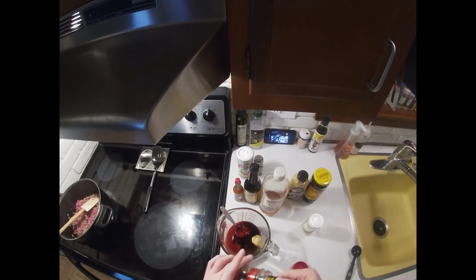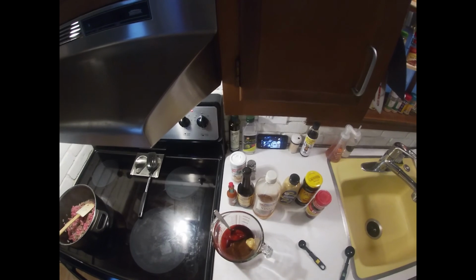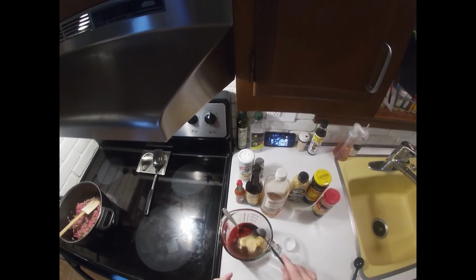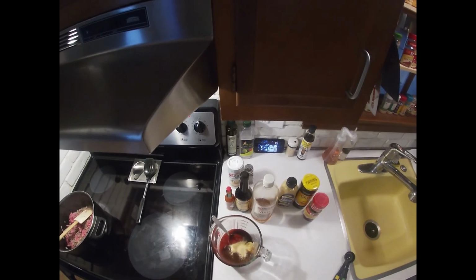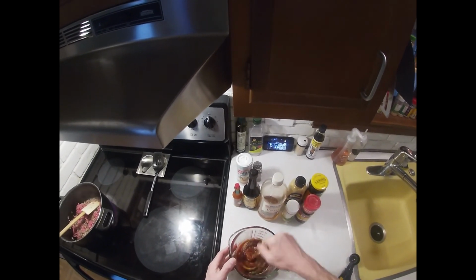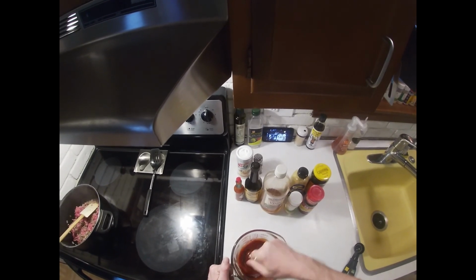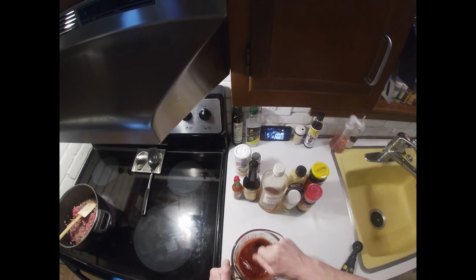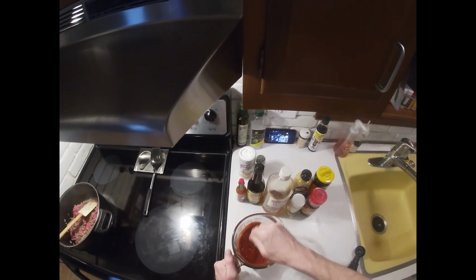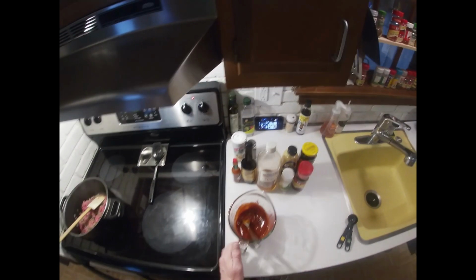I'm going to do a teaspoon of chili powder and a teaspoon of garlic powder. I'd probably put a clove or two of garlic in here if I had it, but I don't have fresh garlic, so we're using garlic powder. I know I've got the minced stuff too, but I don't know. We'll work with this. Sometimes a slow cooker meal is great for a weeknight, and other times you just don't have the forethought. But as long as you've got ingredients, you've got something.